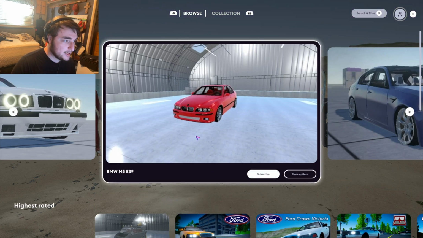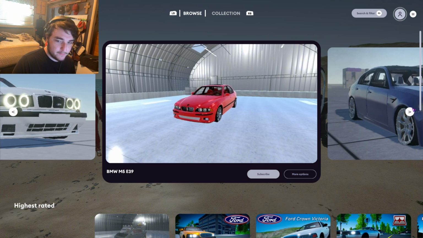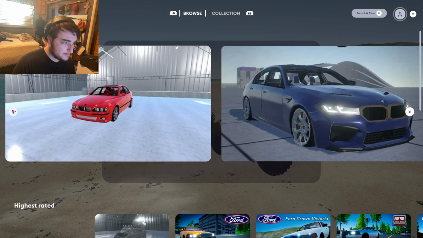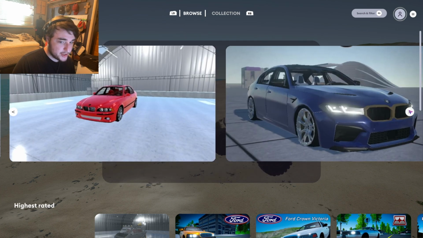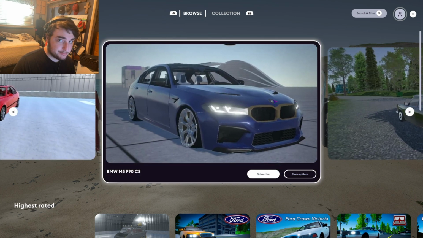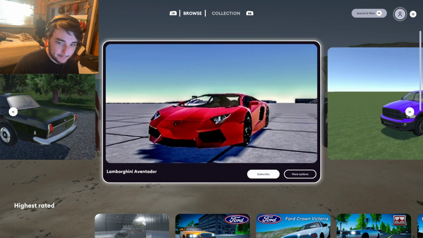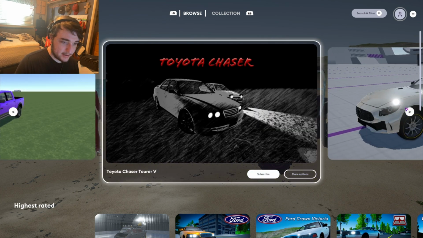All right, so real quick, I wanted to take a look at the mods section just before the video ends. I know I kind of already ended it off, but I did want to look at the mods. So we have some BMWs here, which I'm sure are probably not licensed, but it is a mod. So, car mod example. Got a Lamborghini, Dodge Ram, a Toyota Chaser. That's cool.